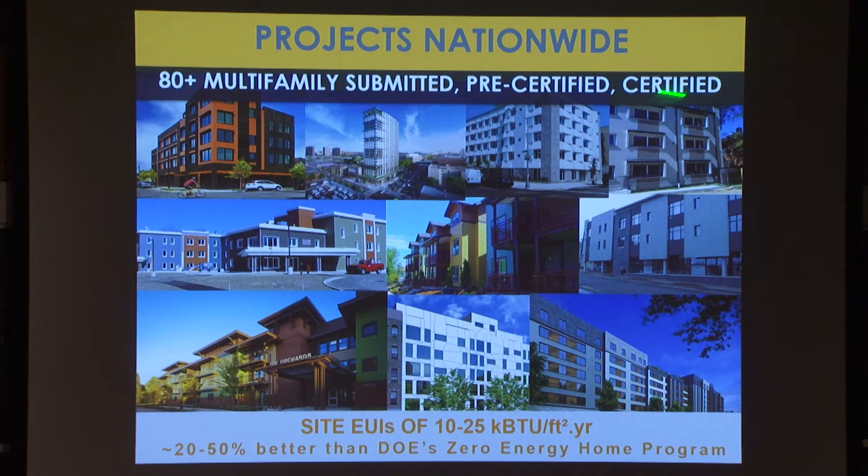These are various projects around the country. This is a project in Portland, Oregon — one of the first ones. This is New York City. This is a retrofit in Washington, D.C. This is Maine, Portland. This is Eugene in Oregon. This is Pittsburgh. This is another Portland, Oregon project. A couple more New York projects right here. And this is really just the tip of the iceberg — we now have over 80 projects in certification. I heard that there may be 50 multifamily projects in New York City alone.